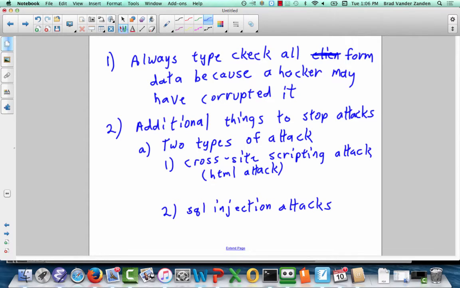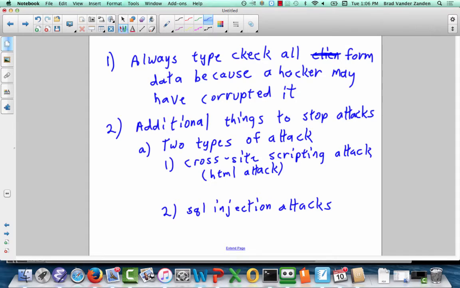Okay, so a cross-site scripting attack is one in which a malicious user is attempting to alter the web pages you send back to the user so that an unsuspecting user will access sites that they normally wouldn't.